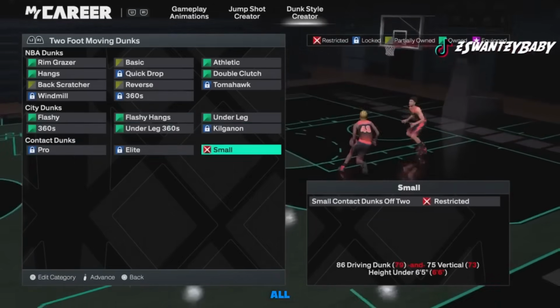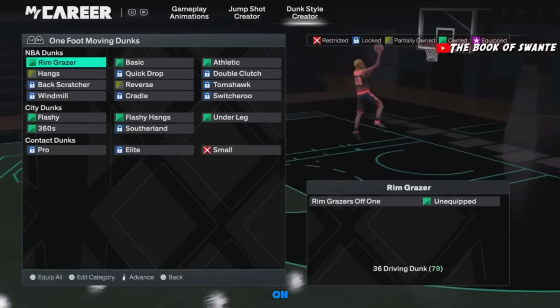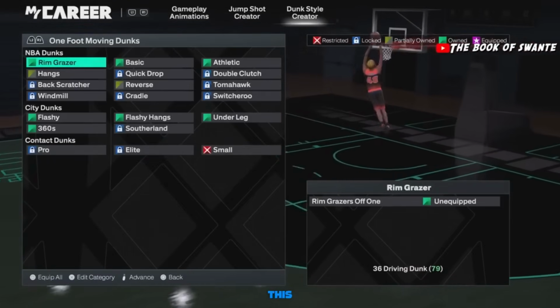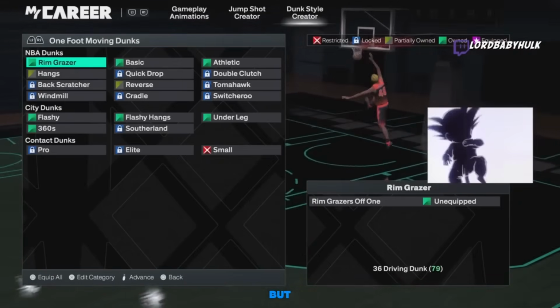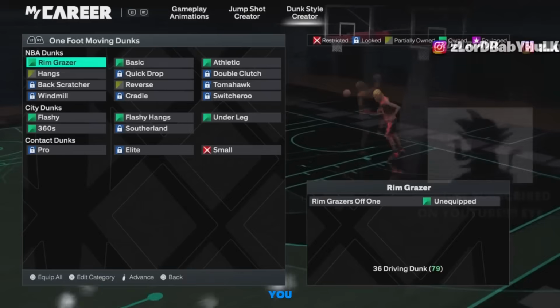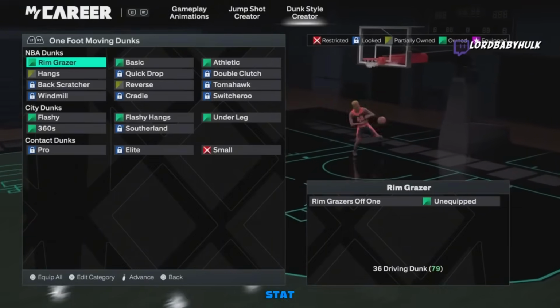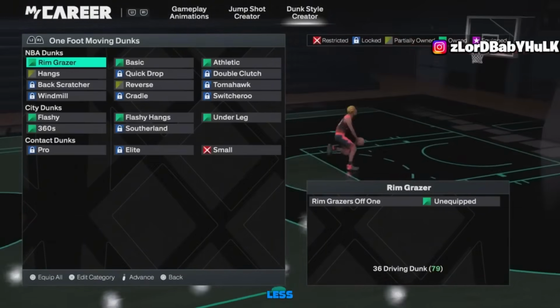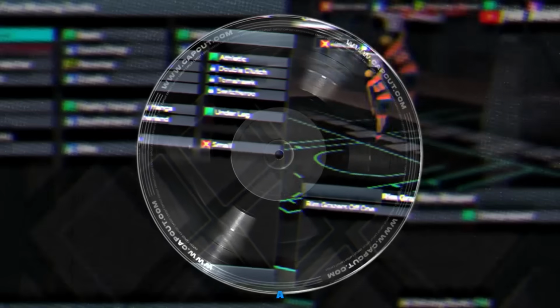You always want to put all your contact dunks on for anything. Now look, only put this on if you have an extremely low dunk. This is gonna be your best dunk if you have a 36 driving dunk. But if you have a higher driving dunk than this, you don't put this on, okay? What y'all are gonna notice is the higher stats you have, the less dunks you want on, the less fluff. So you wanna be real particular with your dunks. You only really want a few, okay?